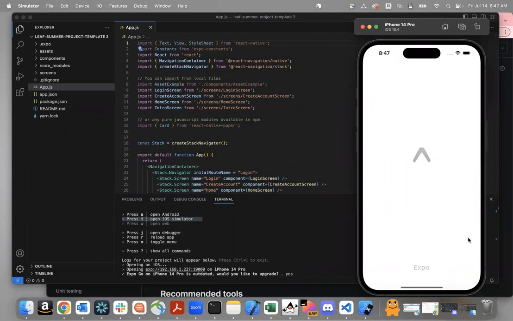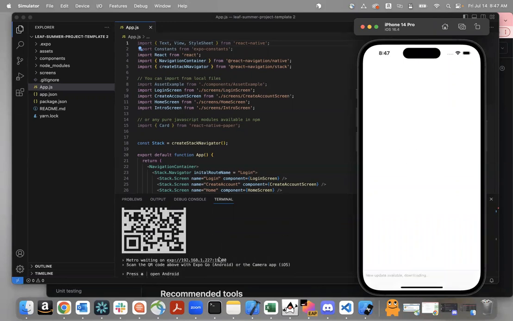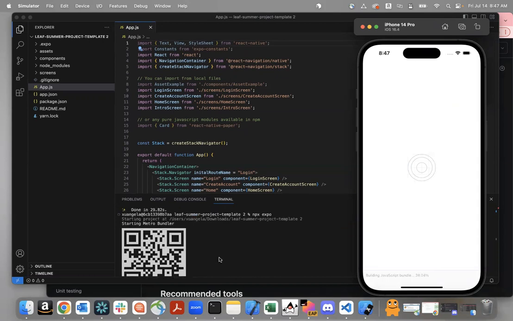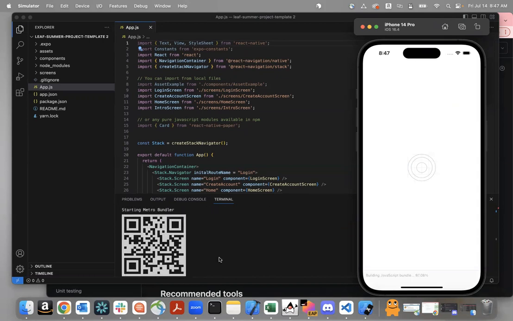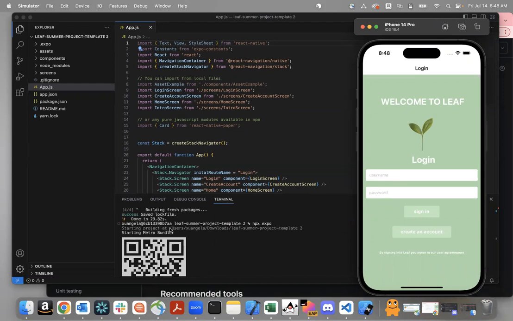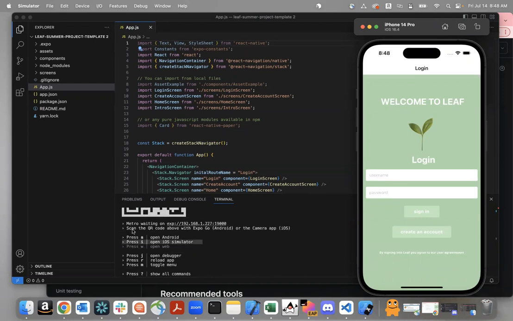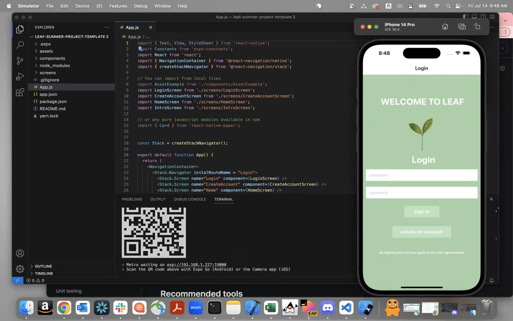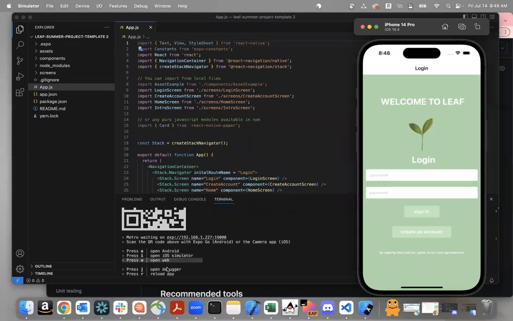That's pretty cool, because this way you don't need to download Xcode or Android Studio. And what's also pretty cool is that you can get this on your actual phone. The issue is that it doesn't work all the time. Expo Go itself is still kind of new. When we were using this during the semester, we had a lot of issues. Technically you can download the Expo Go app on your phone and see the development on your physical iPhone instead of the simulator, which was super cool when it worked.